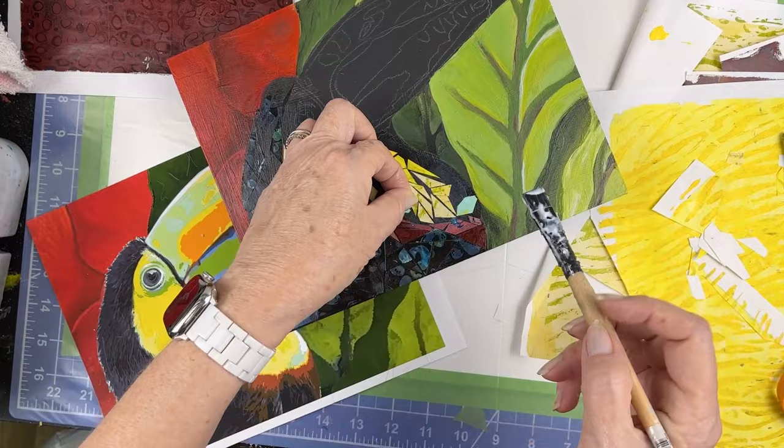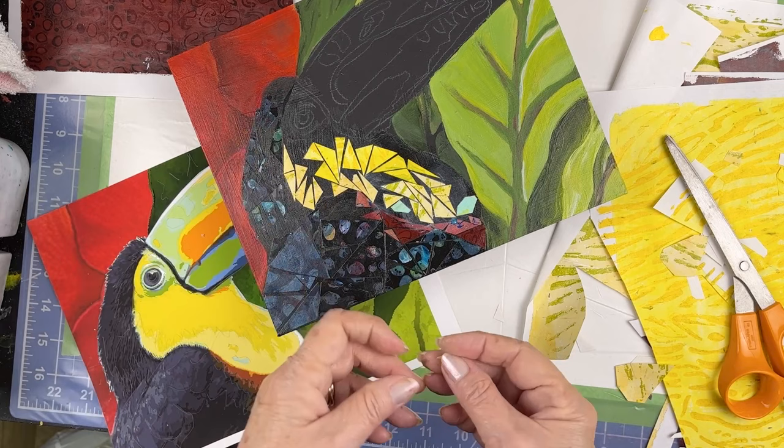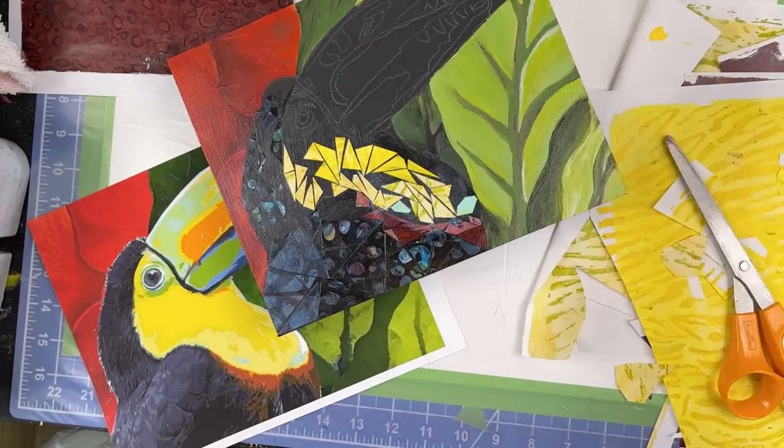There was even a little bit of that teal color. It's a very pale teal that you also see in his beak. And some of that was also in the yellow area, so I put a little piece in there. Why not?